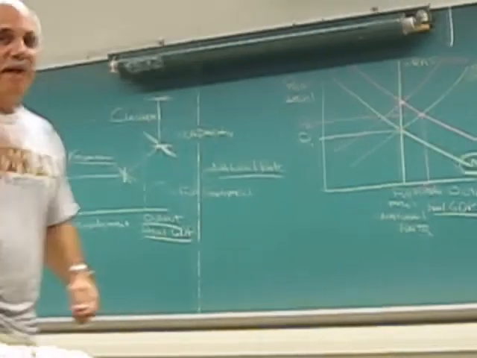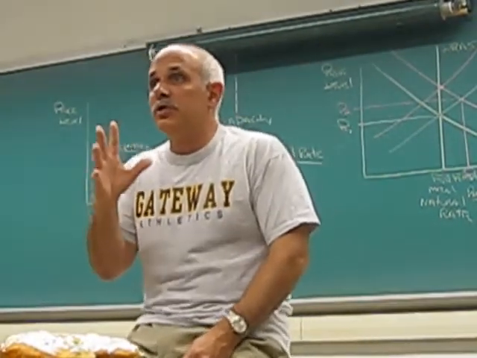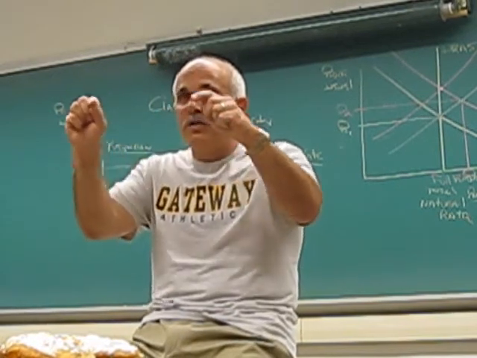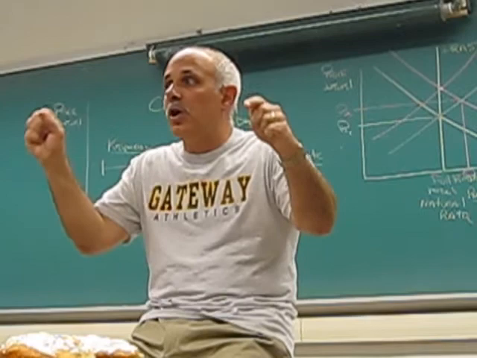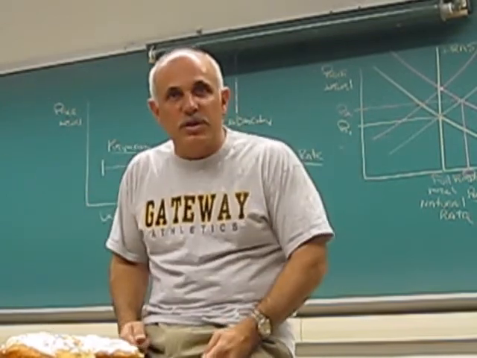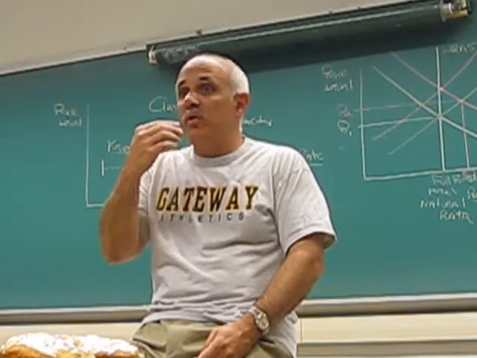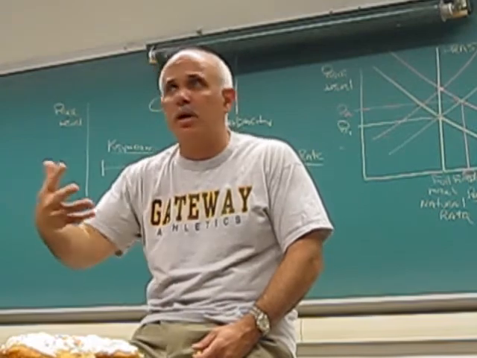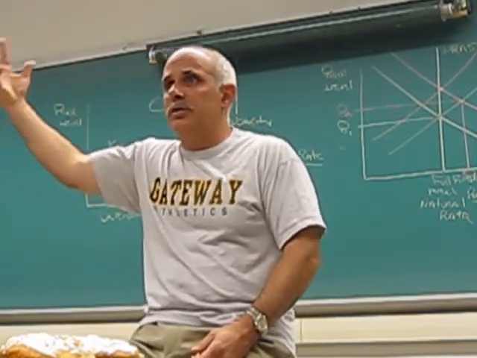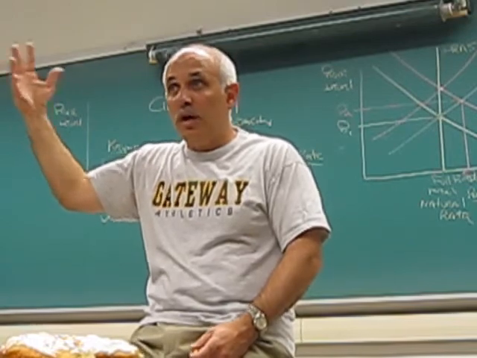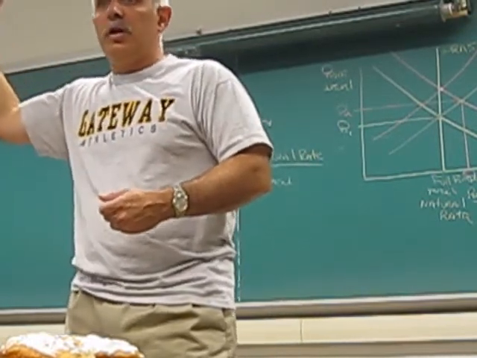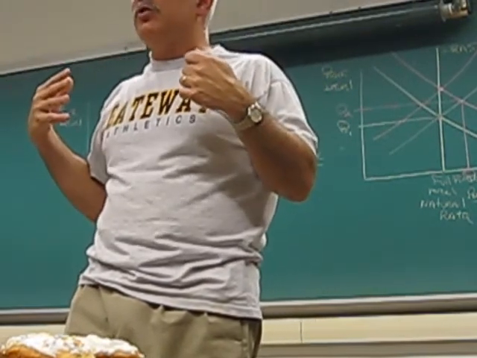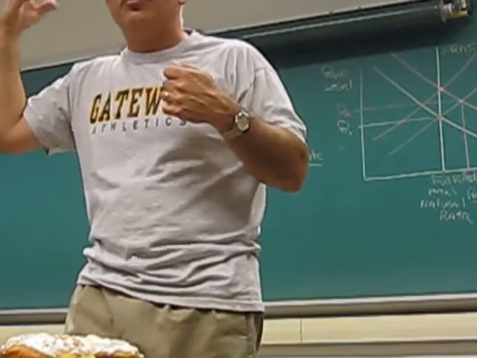That's the average total cost, right? So now, for something to affect the short-run aggregate supply curve, it's got to be something that's pervasive enough to change the average total cost structure for all the firms in the economy, right? So what's going to change the average total cost for almost all the firms in the economy? It's going to make either all the firms' average total costs go up or down, right? And if all the firms' average total costs go down, then all the firms in the economy will want to produce more. If all the firms' average total cost goes up, then all the firms will want to produce less, right?